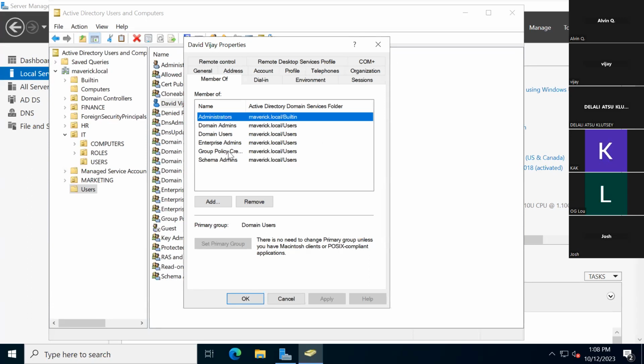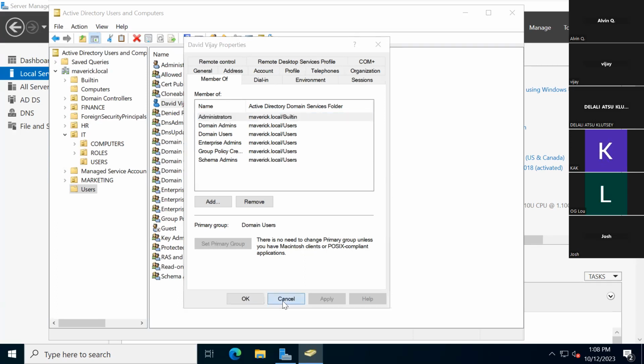But the rule of thumb is that your administrators should have standard accounts and then only use run as or elevated privileges when they want to do administrative tasks. So you don't give people administrator credentials for them to be doing their everyday things. It's very, very dangerous. So you keep that also in mind. So we are taking security tips also to make sure that we do the right thing when we are actually practicing some of these things.